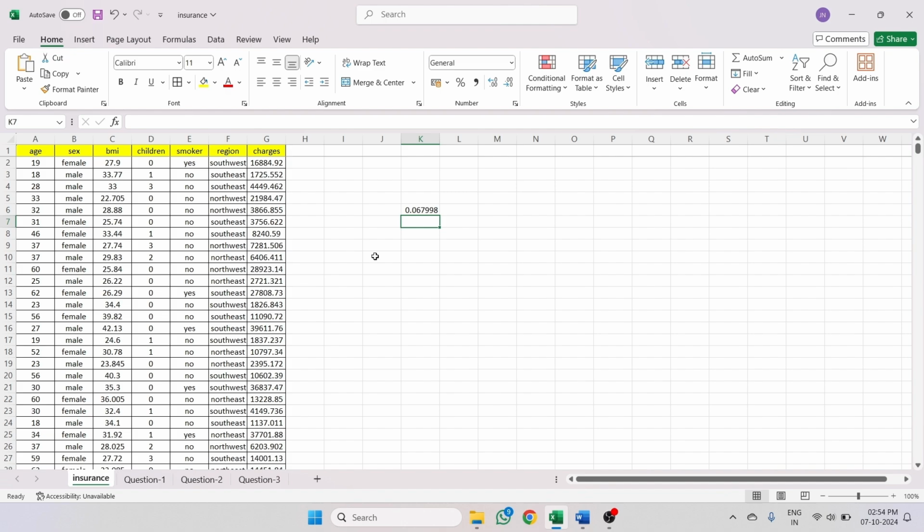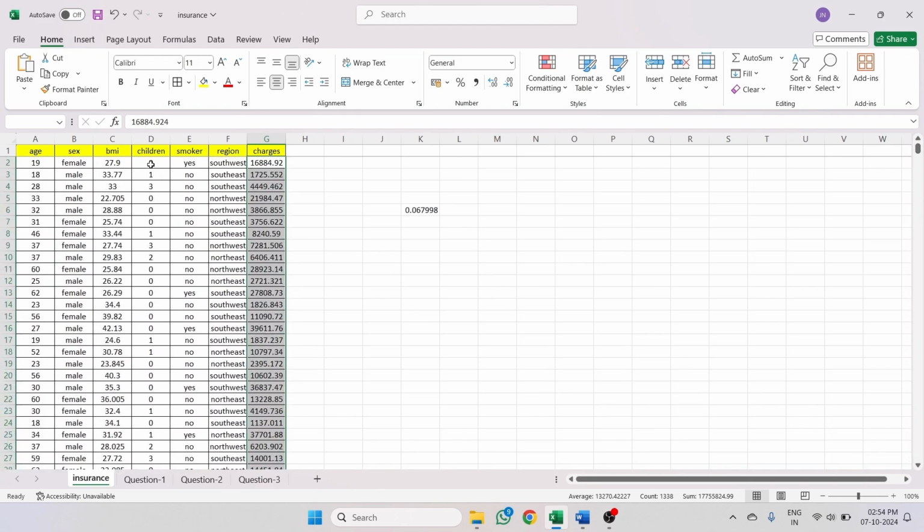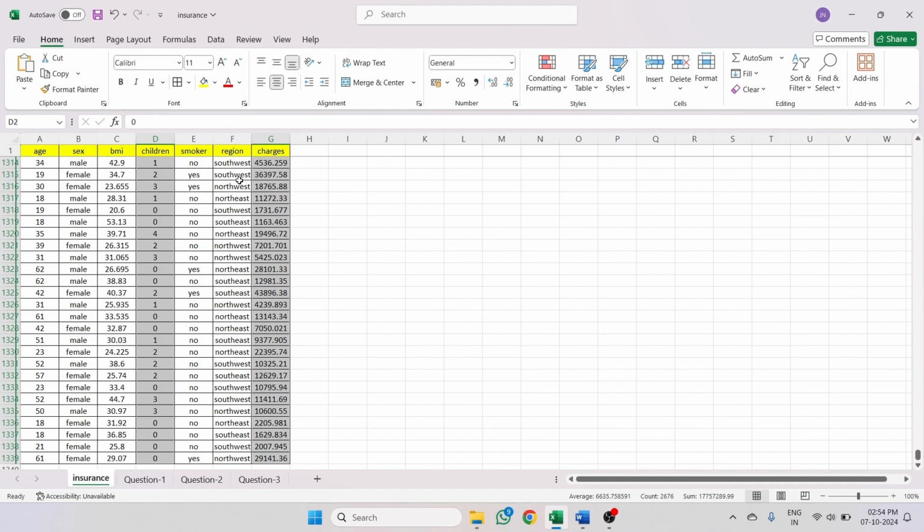Now check with a scatter plot chart for more details. Select charges, control shift down arrow. Now select the children column range. Now we have selected both the children column range and charges.